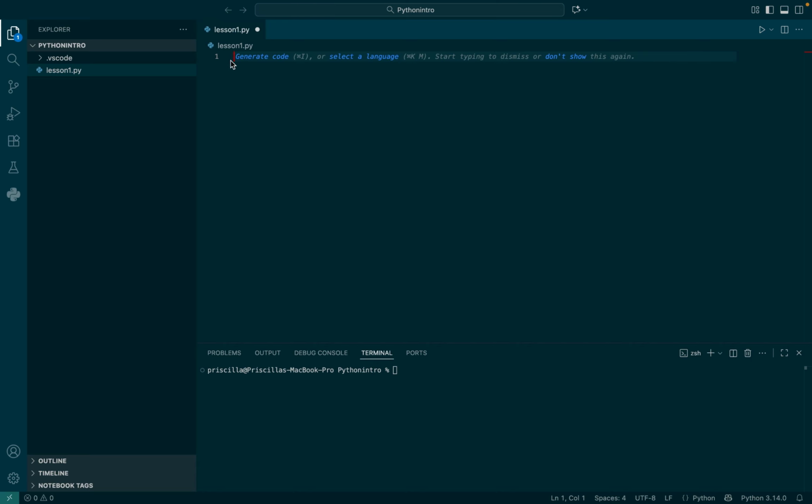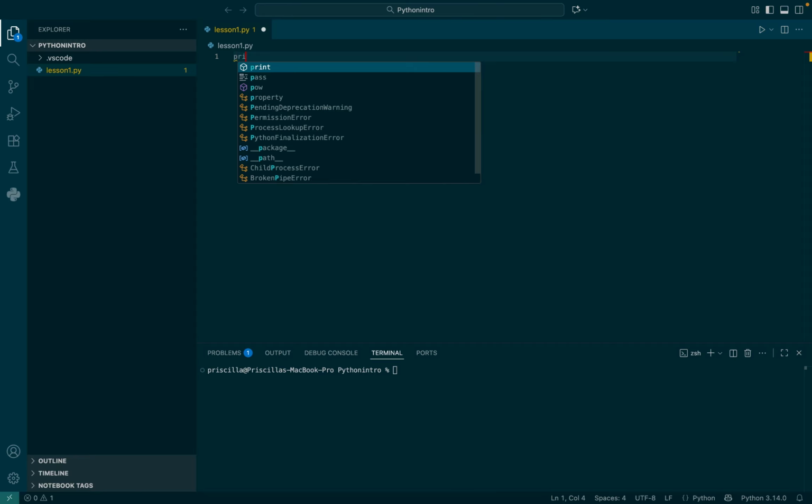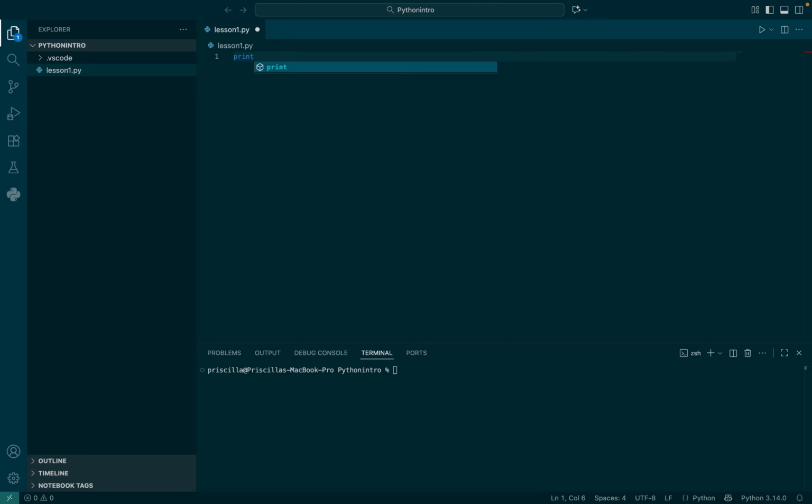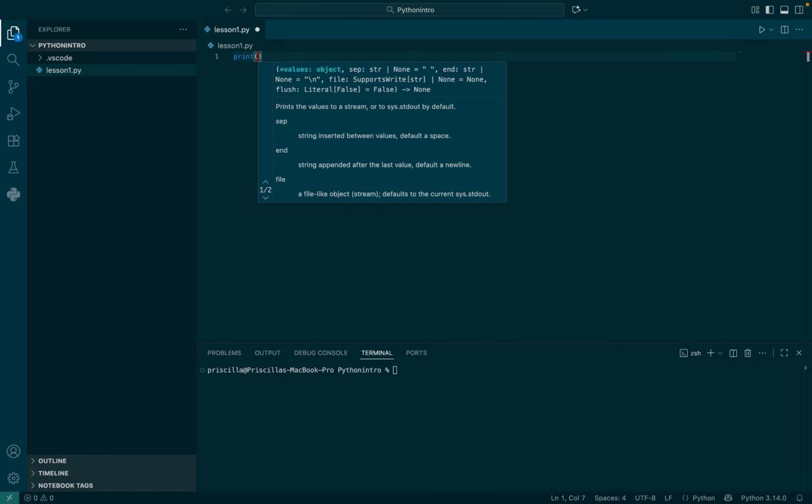lesson1.py. Now you're all set to write very simple code as a beginner, and the very first code that most beginners are going to write is using the print command. So the print command is we're going to print the very first line of code that many beginners will write.